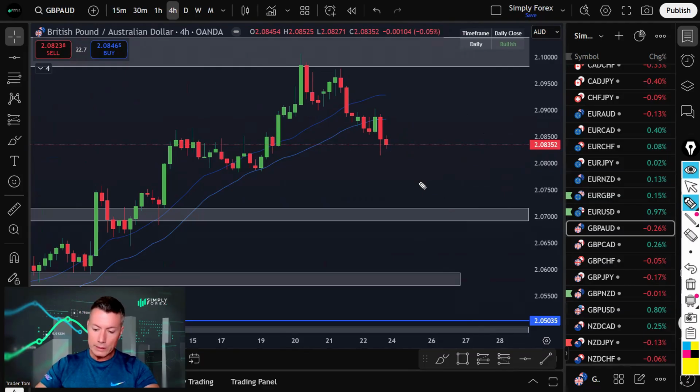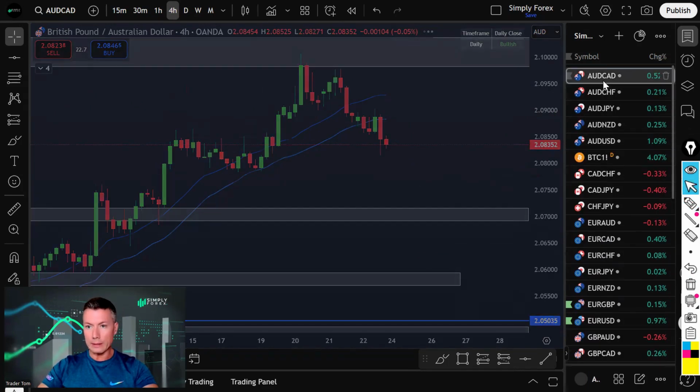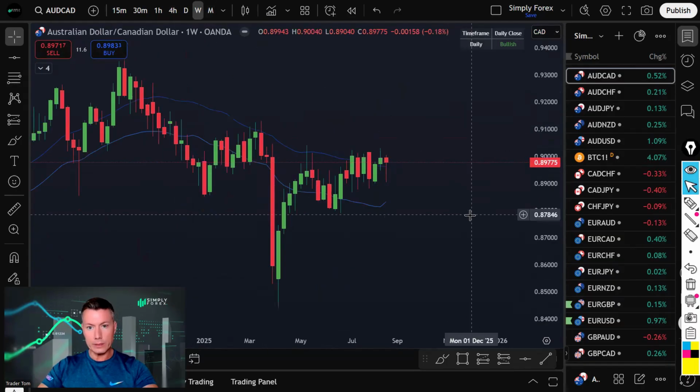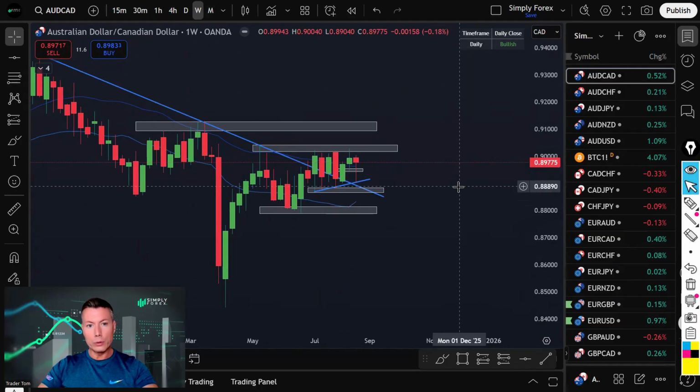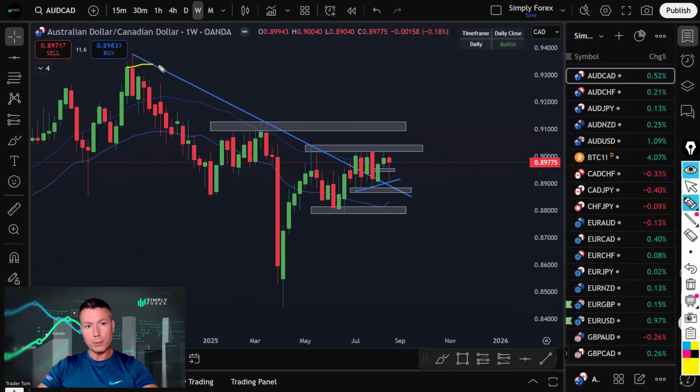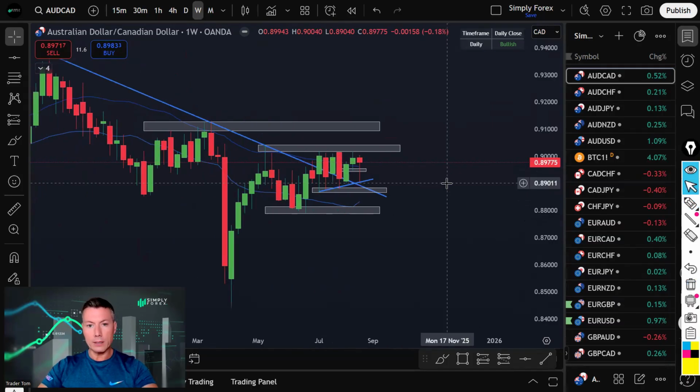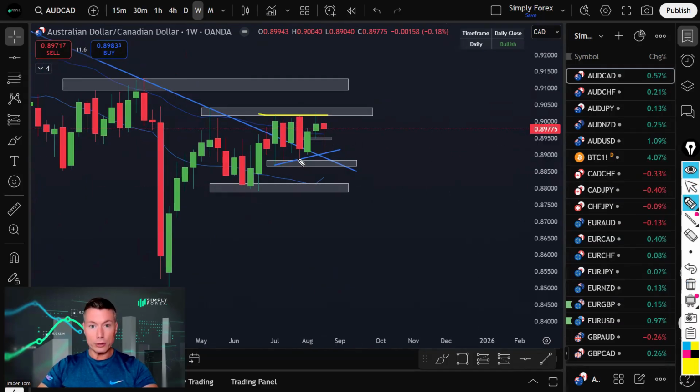What else are we looking at? We're also seeing a bit of Canadian dollar weakness as well. So let's start with Aussie dollar, Canadian dollar. Again, if we start with the weekly, you can see, guys, we broke out of this important trend line where price kept tracking it. Ever since we've broken out of there, we found ourselves in a bit of a range. A bit of a messy market, but it's very reliable in terms of a range. It's just been doing that. And we've got this big weekly wick here, so we can come to the top of the range. That's the idea. So that would be a buy trade.